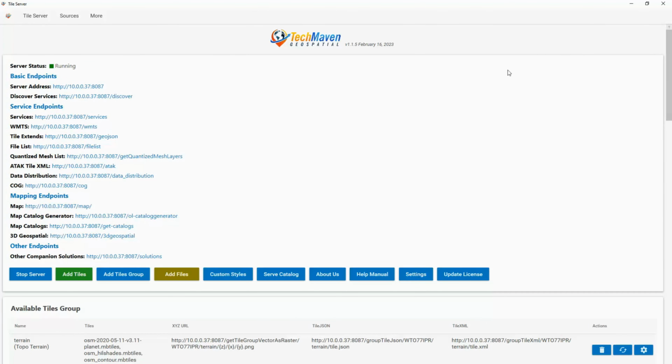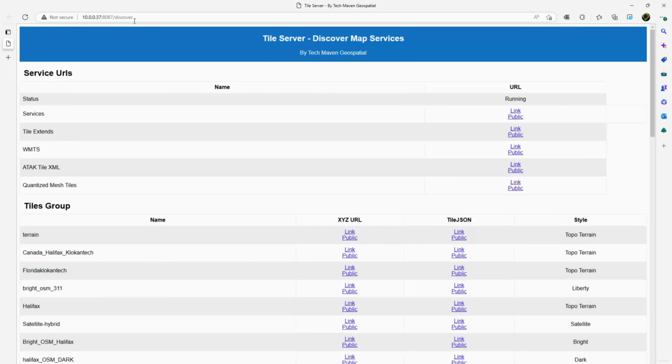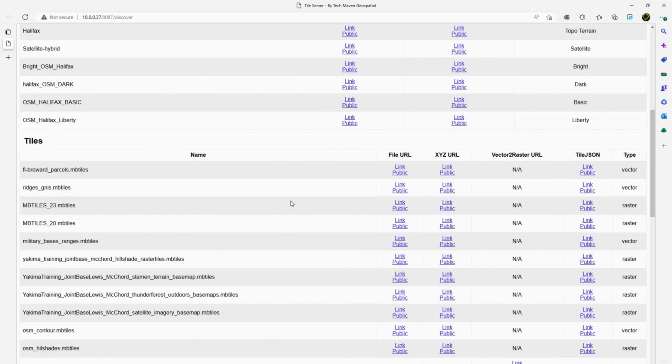How do you find all the URLs? Well, we have a listing here of all the endpoints available, from mapping services to the mapping clients to other endpoints, as well as data distribution. And we have a very friendly web page called our Discover web page, which is able to show everything. So anybody on this network, whether it's an edge server running on a laptop or something running in the cloud or on-prem or any type of implementation, you're able to see and get access to these URLs and copy them and add them to your mapping application.